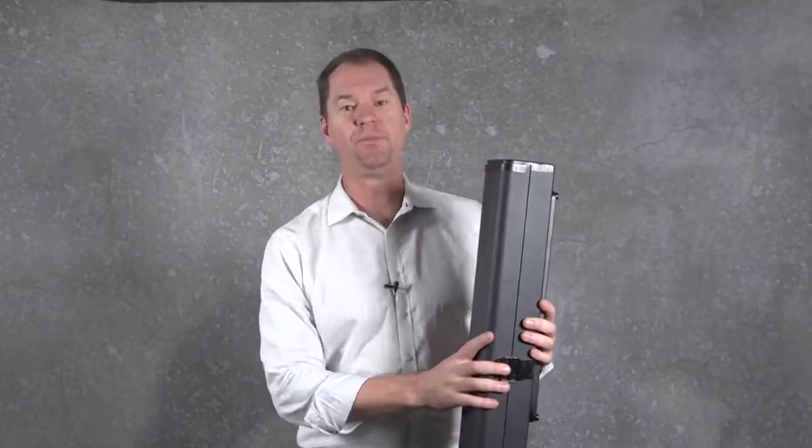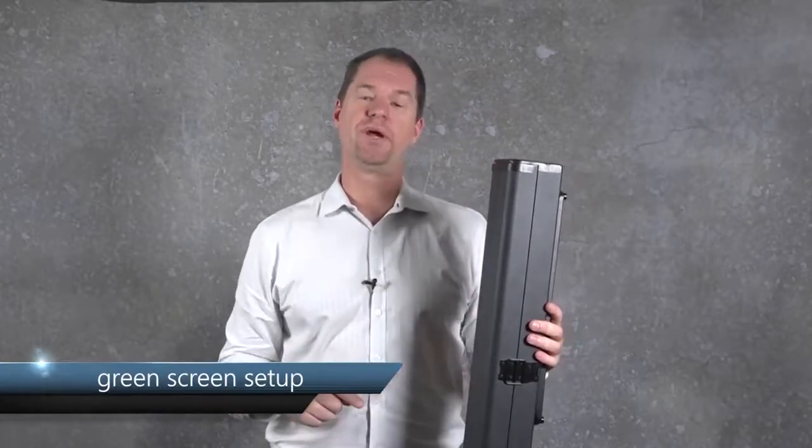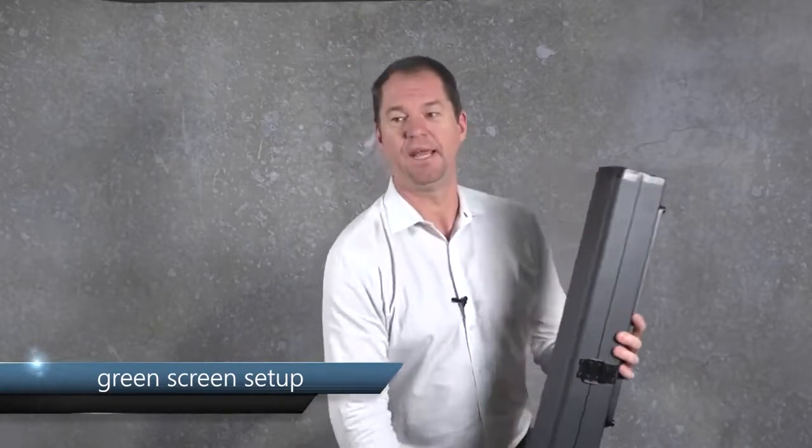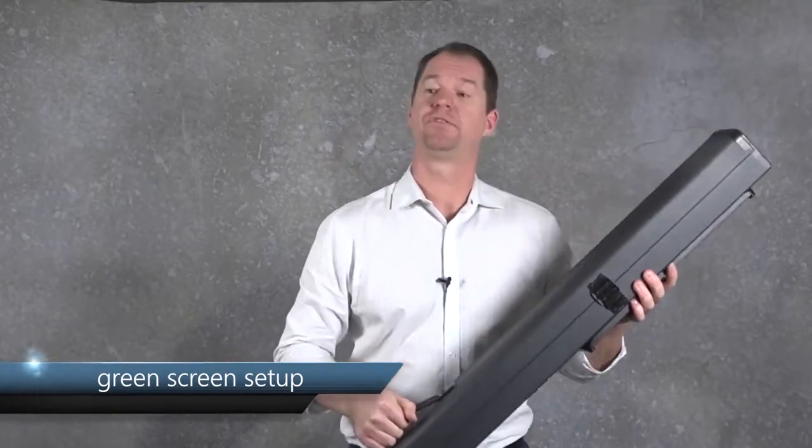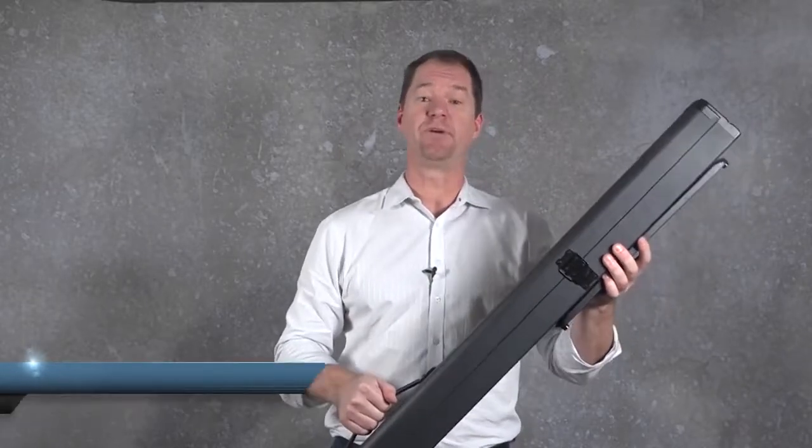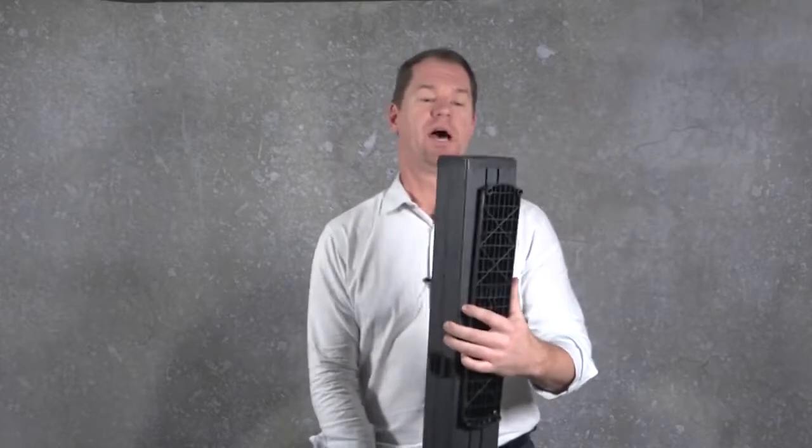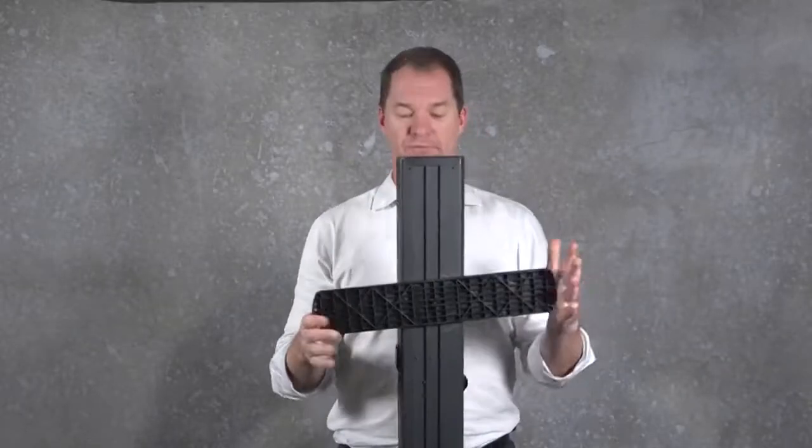If you have booked the filming kit, then you're in for a treat. Let me first show you the green screen that comes with the filming kit. You can see it's pretty portable. The handle across the top means you can carry it easily from one location to another. Before you set the green screen up, make sure that you get the feet from the bottom and spin them out like this so that when you put it on the ground it doesn't fall over.